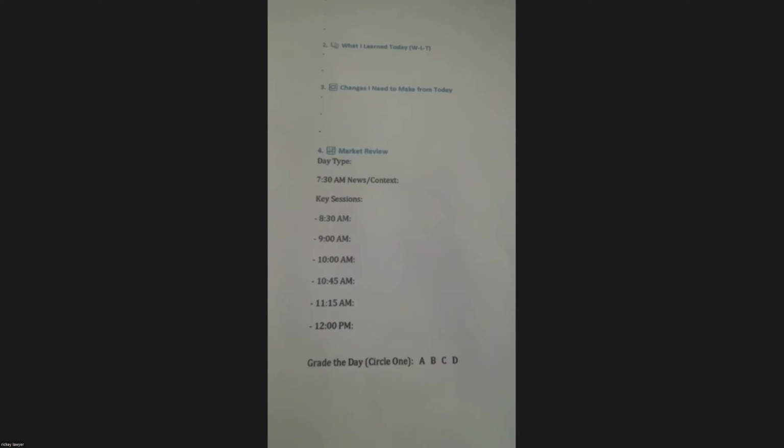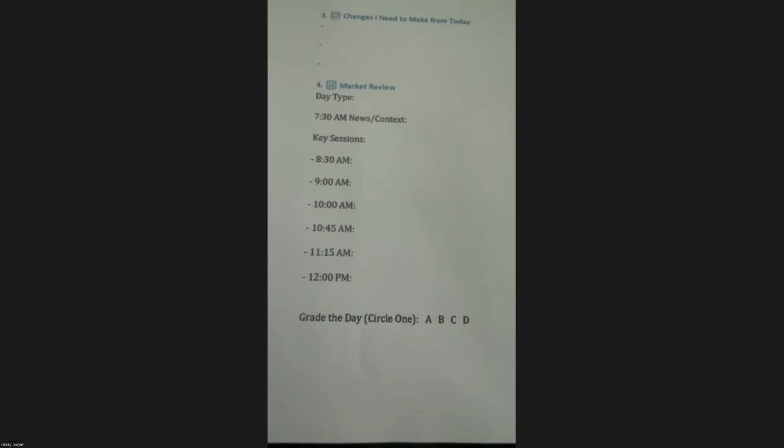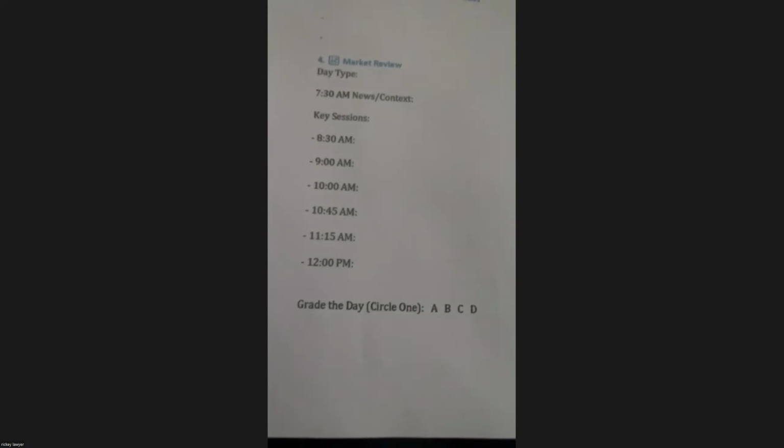8:30 a.m. for me, Central Time Zone, when New York opens. That 9 a.m. time, that 30 minutes to a good 15-minute closure after that first open. 10 a.m. about the midpoint of my session. 10:45, are we up? Are we down? Where are the markets? About 11:15 for me is when I'm clocking out, and I'm not really making much more execution-wise, I guess, decisions. And then at 12, usually we're rolling into lunchtime. Either we're scaling risk, trailing risk up, or we're out of the markets, or we're reviewing that New York recap. Right. And so this will give you guys an idea.